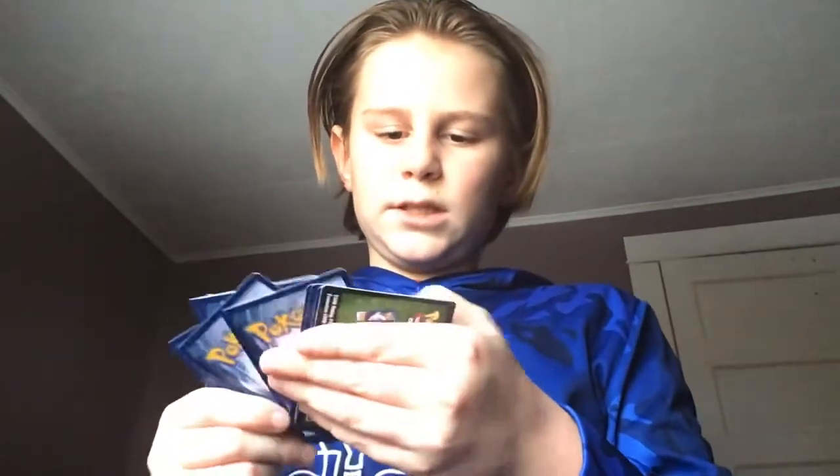I think he's pretty mad because I did hear him saying that he didn't really get any good cards — he's right in the room beside me. So our first one we got — let me pull one out — okay, our first one is Eevee. And I really think Eevee is pretty cool.